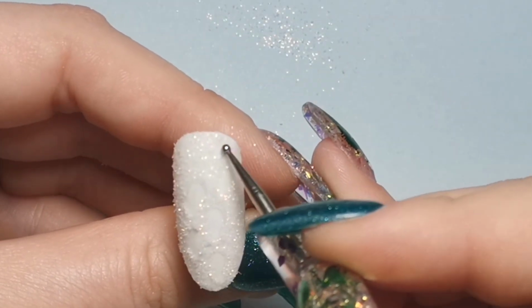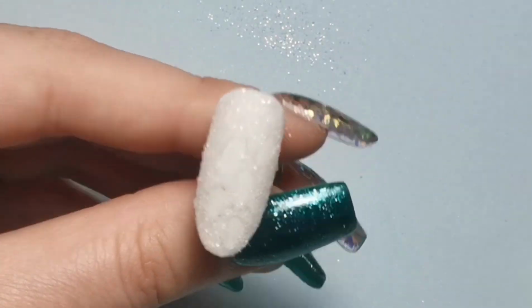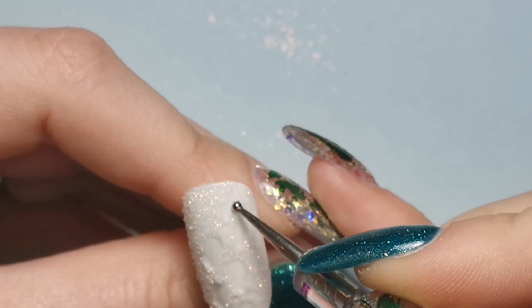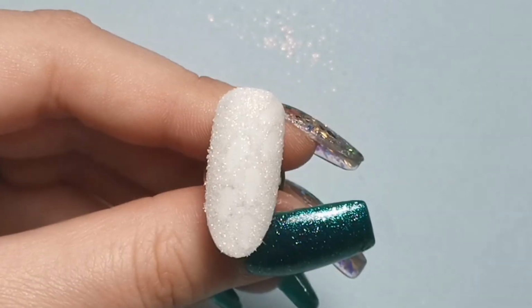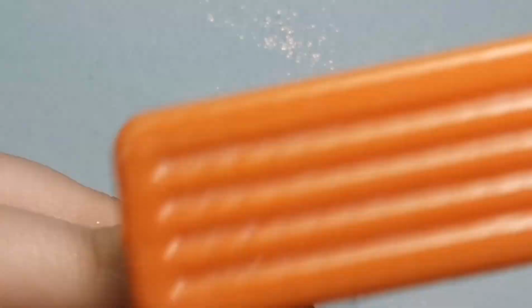Just going to scrape that off. Okay, so you probably can't really see it, I definitely should have done this one a little bit further down. Let's just pull it down a slight bit more. And that'll do. So it looks like they're walking that way, which is fine. So we're going to leave it like that, pop it in the lamp. And then once they've both been in the lamp, so the other one's cured now, you can just dust off any excess. But because we tapped off as much as we could, there's not going to be a crazy amount of excess, which is good.